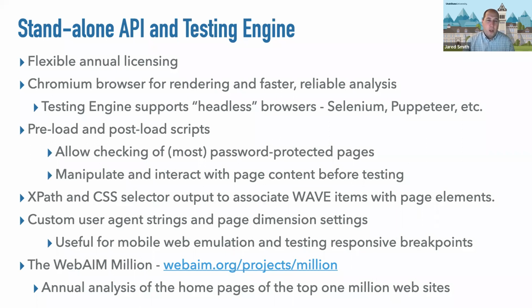We also use the standalone API, the testing engine. We also have a subscription API in the WebAIM site that you can go to and just buy credits and do the testing via our servers. These are things where there are some costs associated with those, but that's what allows us to develop Wave generally and to provide those other tools freely for everyone. So I'm not here to sell you anything, but if you're looking at testing a lot of content and want to use Wave, these tools may be helpful for you.